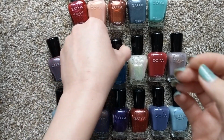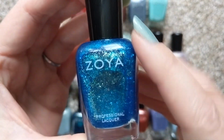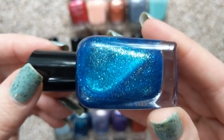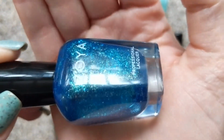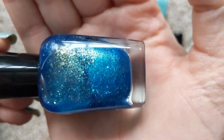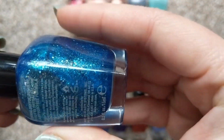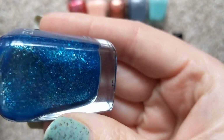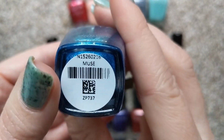Up next is one of the sheer polishes. This one is Muse. So this is in this really pretty blue jelly base, and it's loaded with these iridescent glitters and some shifting shimmer. This one looked like a really fun polish to wear as a topper. And I'm always a sucker for those iridescent glitters. Fun polish. And again, that one was Muse.